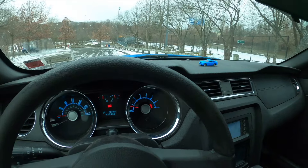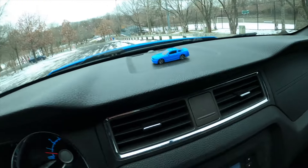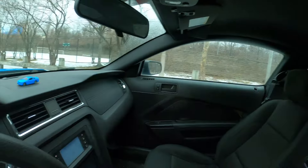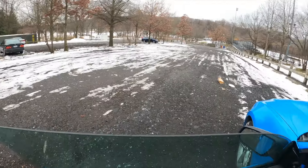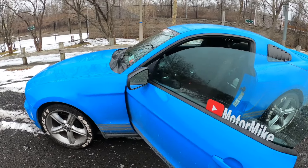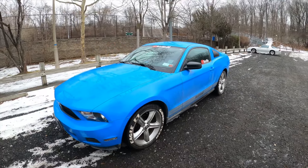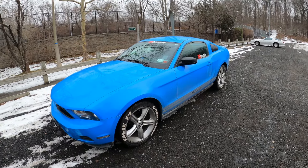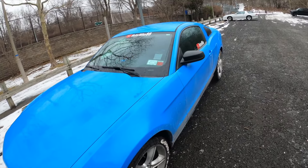Do I regret it? No — it's a bright blue Mustang. Should I have been smarter about it? Yeah. But when you have a big blue beautiful car like this with the Motor Mike logo, how could you not fall in love at first sight? The hearts were in my eyes on that. So yeah, let's go for a drive. Let's experience the 4.0 liter and all the power with the open differential one-wheel peel.